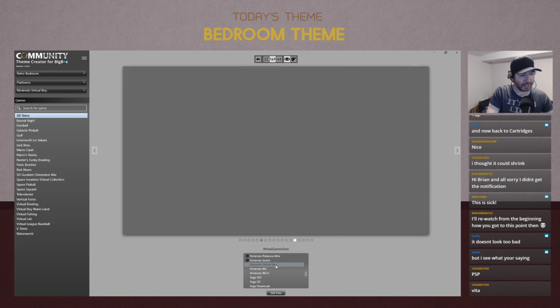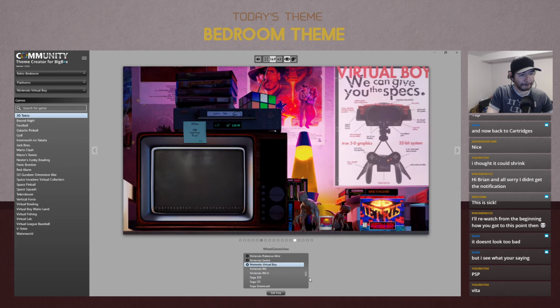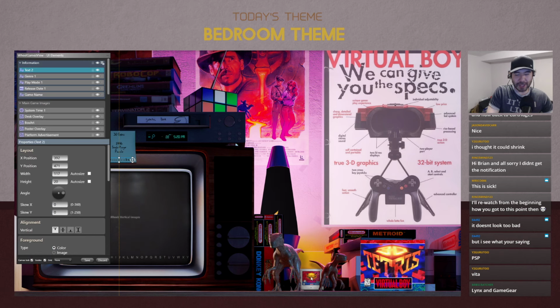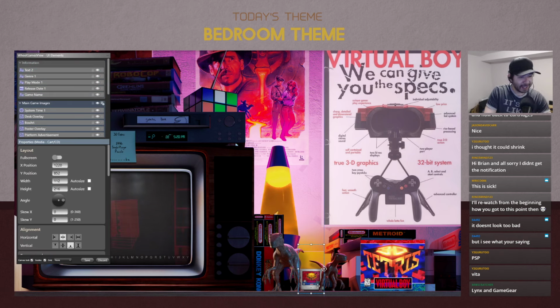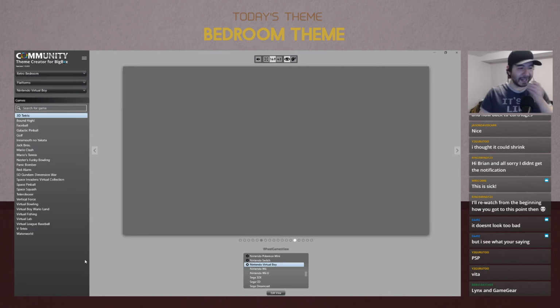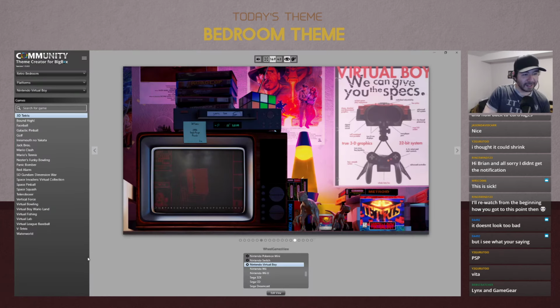The Virtual Boy. You know what? The Virtual Boy is actually larger, much larger than the Game Boy. It's large and thin. What else we got?